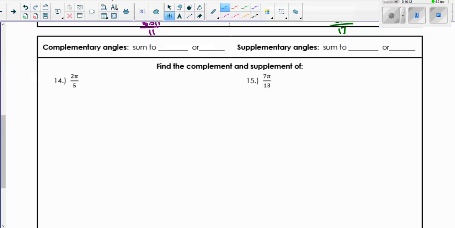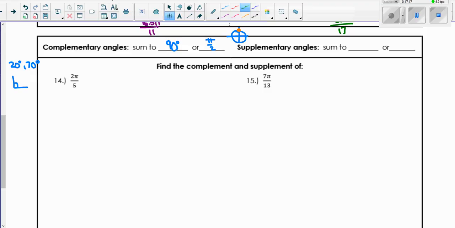Alright, so complementary angles. If you think back, probably most likely to Math 1, complementary angles sum to 90 degrees. So complementary angles means like if I have an angle that's 20 degrees, then the other angle must be 70 because they are 90 degrees together. So if two angles sum to be 90 degrees, if we think about our unit circle, then that's the same thing as saying pi over 2. Because if we had our unit circle, 90 degrees would be right here, and that's pi over 2.